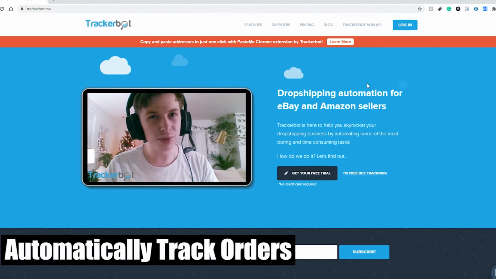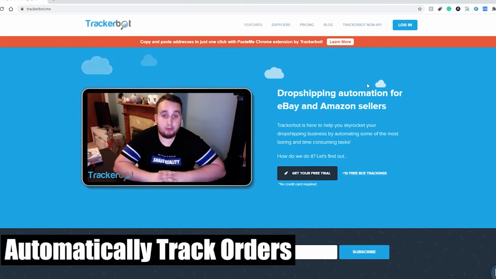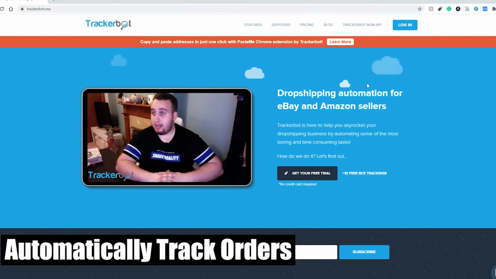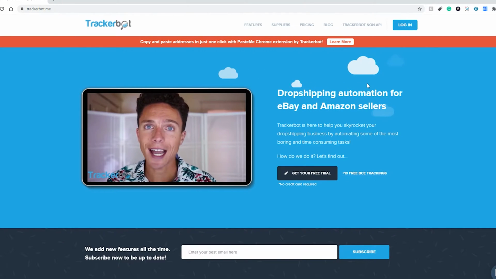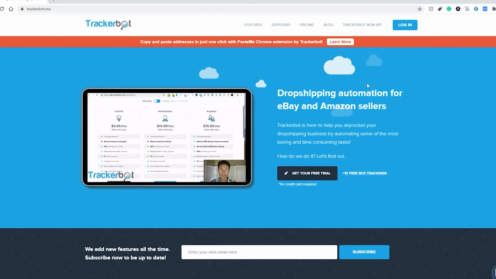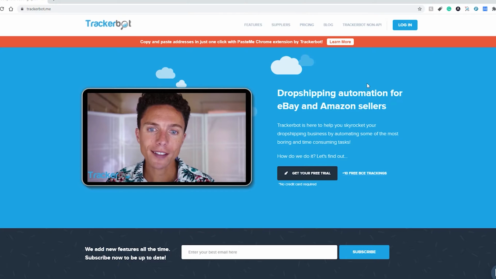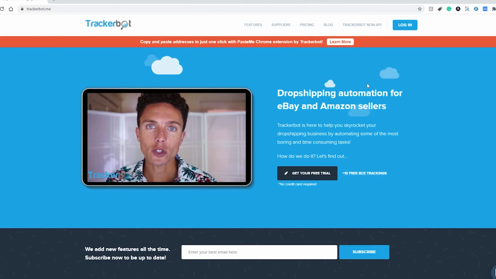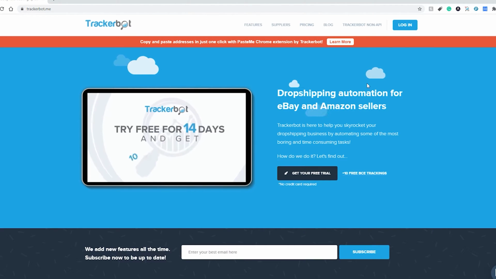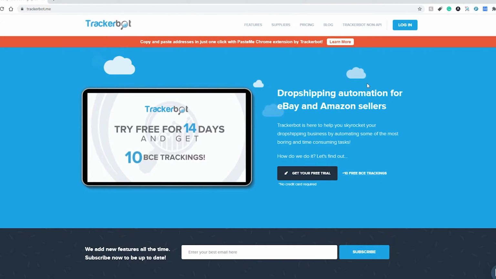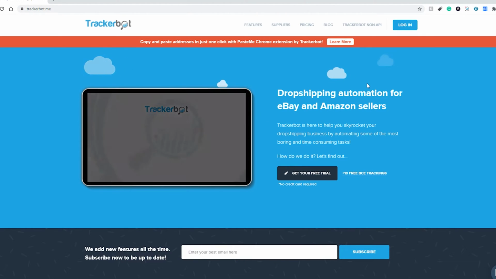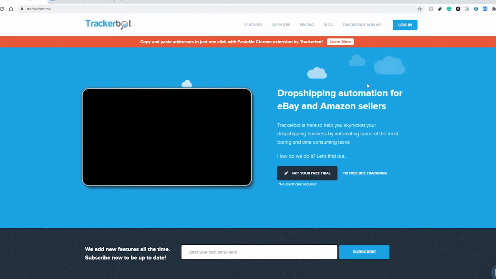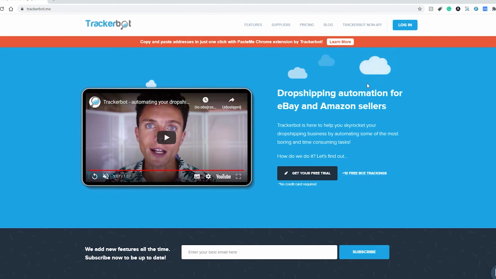It's basically a software that tracks your orders and automatically uploads your tracking numbers to your eBay account. So let's say you dropship items from Walmart. Whenever your Walmart order receives a tracking number, instead of doing it manually, which can become time consuming, especially if you get a lot of orders, this software does it for you. It tracks the status update on Walmart and automatically sends it to eBay and updates it for you. That way you don't have to worry about updating them manually, which, as I said earlier, can be time consuming.